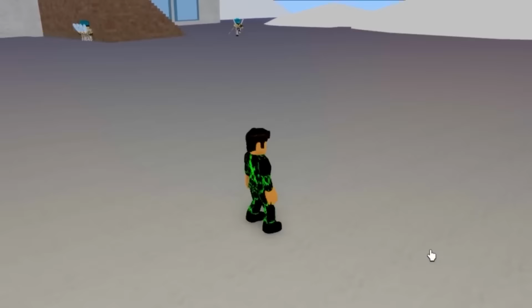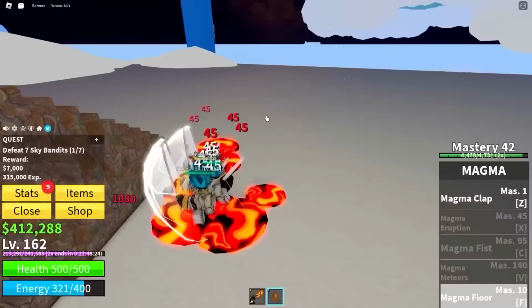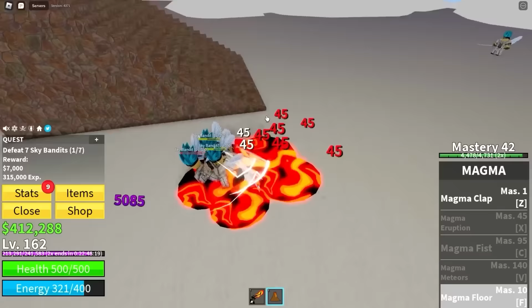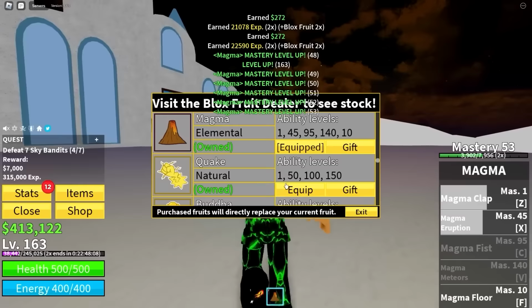All right, okay, we've got one more ability until we get magma fruit to the next level. So I should just wait real quick. Yo, why are they all piled up right here? What the heck? All right, in 3.21 seconds, we should have the next ability. There we go. Magma eruption. Beam. Clap. Magma fruit is kind of OP, it looks like.